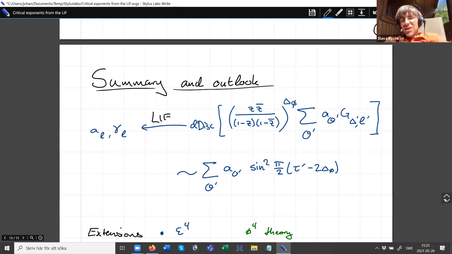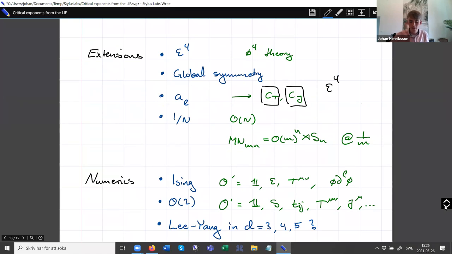Do you know? No, I agree with you that this is not the ultimate method that will solve all our problems. But perhaps one should take a slightly different approach and think of this as a way to explore what relations and assumptions you need to put in to find a certain CFT. For instance, I think it's very interesting to compare what happens in the epsilon expansion with what happens at finite epsilon. No, but Jochen, we could go to finite epsilon, but I asked a concrete question. What would go wrong in the CFT four-point function that you're studying if you did not make that assumption that you made?